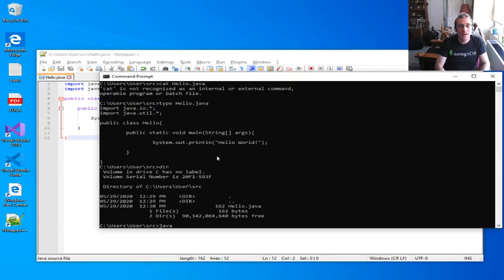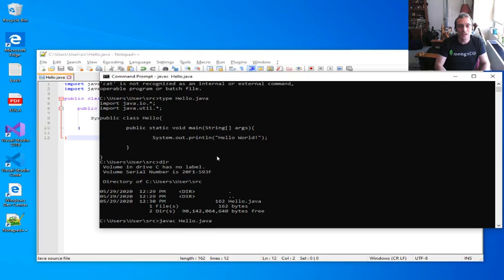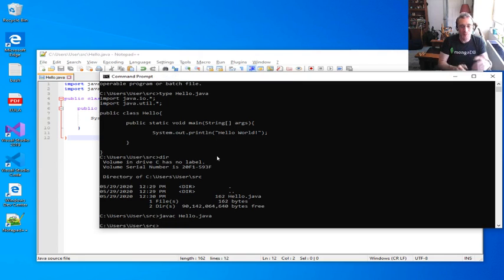Now, if we want to compile this, we can type javac hello.java, and this is going to take a few seconds. Again, we're running this under an emulator, under VirtualBox, so it's slower.